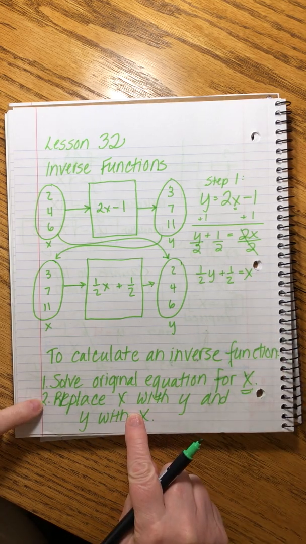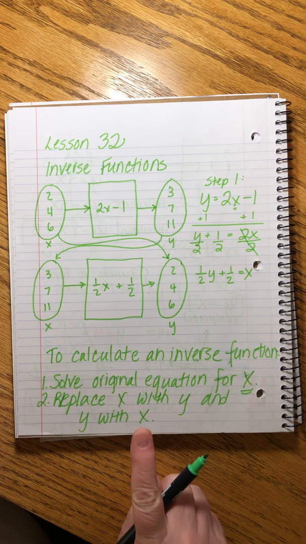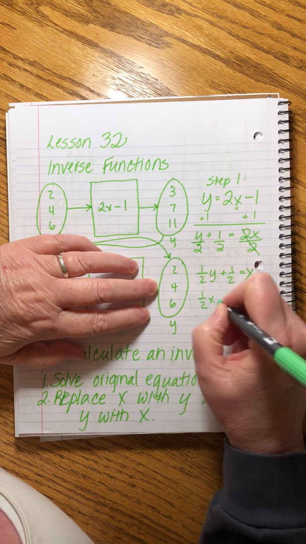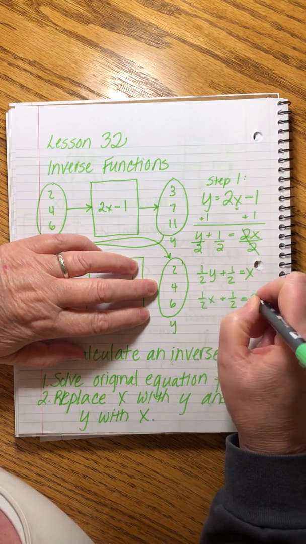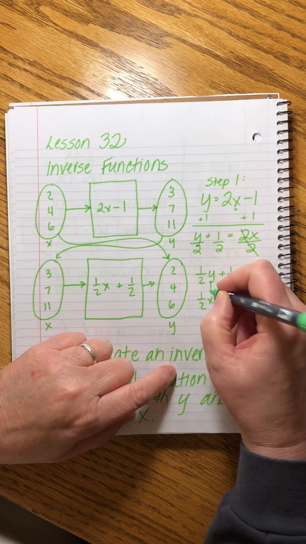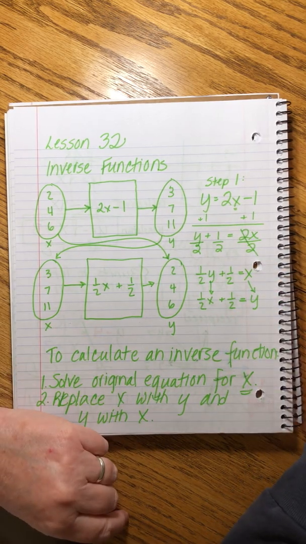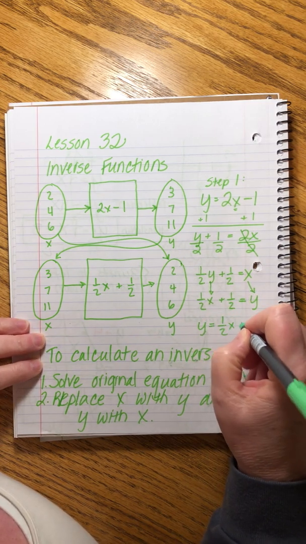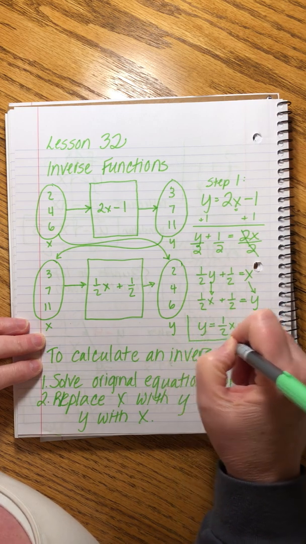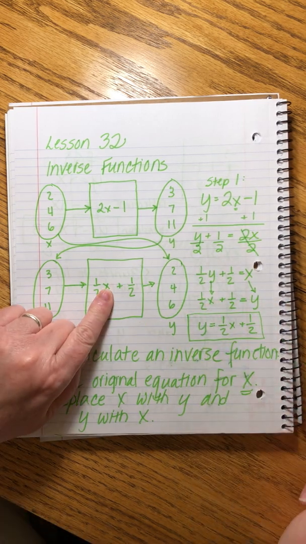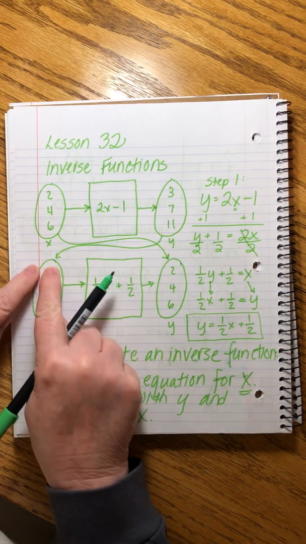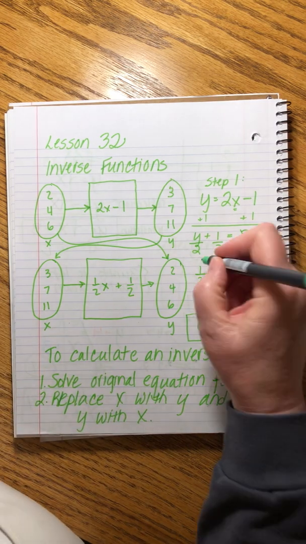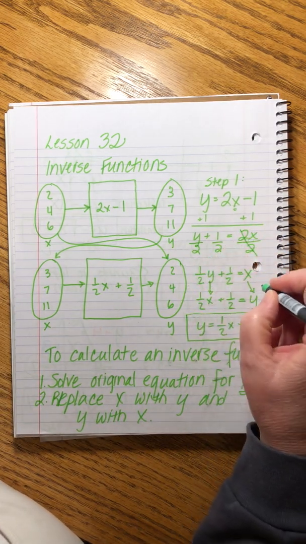Now we do this swapping thing. We swap x with y and y with x. And so our answer then becomes 1/2 x plus 1/2 equals y. See? I just rewrote them. Okay? And if we want to write this in the more familiar form, we write y equals 1/2 x plus 1/2. And we see that's exactly what we got here. I told it to you here, but we checked it and we made sure that all of these really did equal. And now I just showed you how to actually calculate it. This is our step 2 right here.